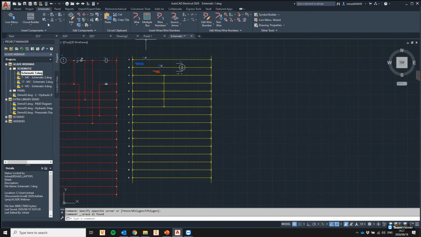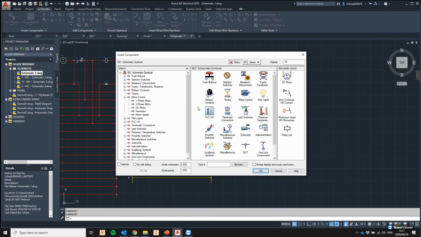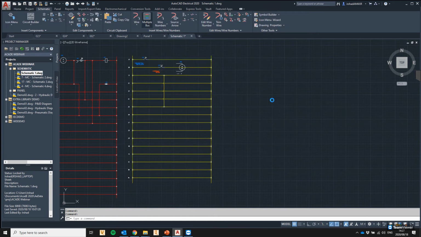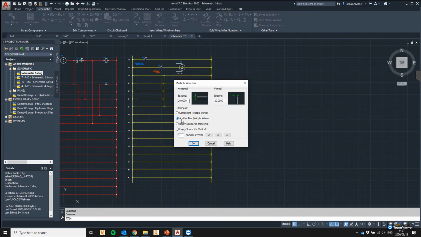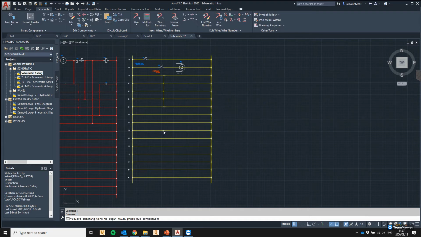I can also add multiple bus wires to a component. So for example, I can put in a bus and make it join off another set of wires, like so. I can select that one and say go down. You can see what it's doing. It's automatically creating a staggered connection point, which will help me easily create a set of 3 wires, for example, for a 3-phase type of component.